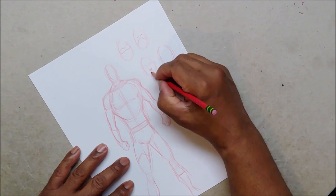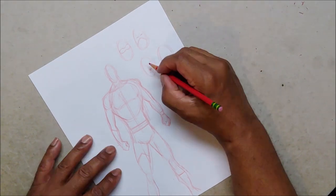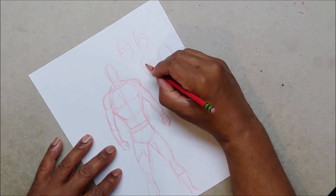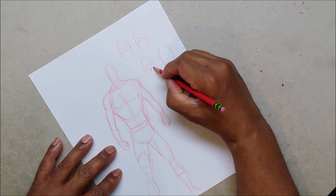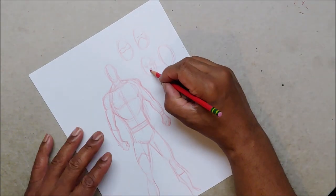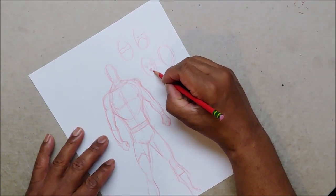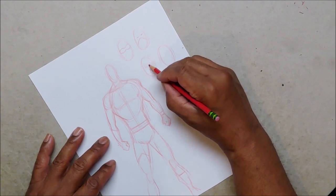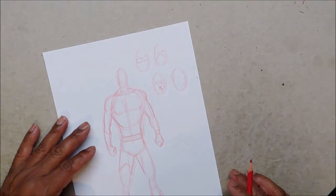And maybe something for the mouth, depending on how tight that mask is. Shadow under the eyes, maybe over the eyes, the cheekbones. But that's a full mask because your nose is pressing against the mask. Depends on how tight it is. And then how much shadow you want to come down under the chin, and so forth. I guess if I inked that, it would be a little better. But you can see that.